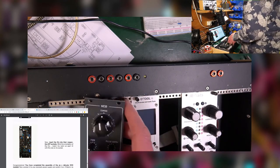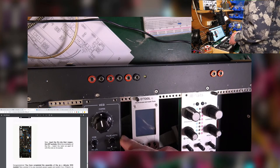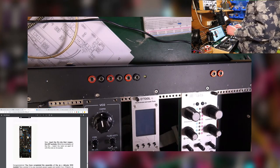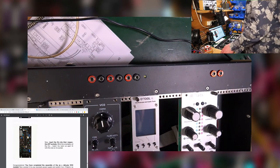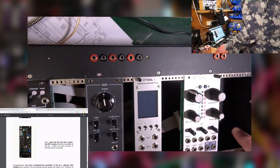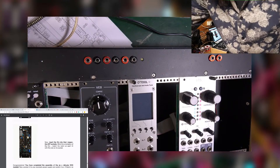There is a Eurorack case coming with this kit, but it's not going to be one of the first things. They're going to make a couple of modules first, and then the case and power supply comes along, I believe. Now that means it's possible, if you don't have a case, that you'll be unable to test it properly. But that's all right. Just put it to one side and we'll come back to it later. But you've already tested it on the breadboard, so you know, roughly speaking, that it works.